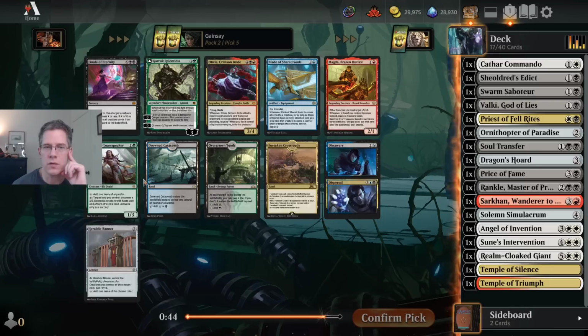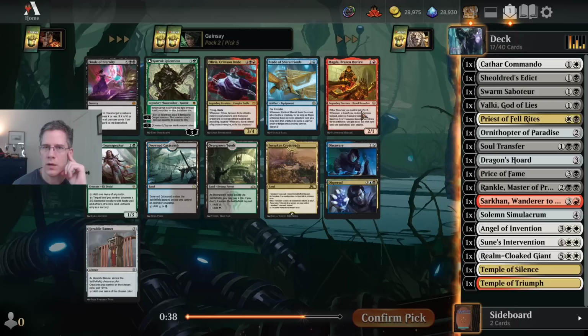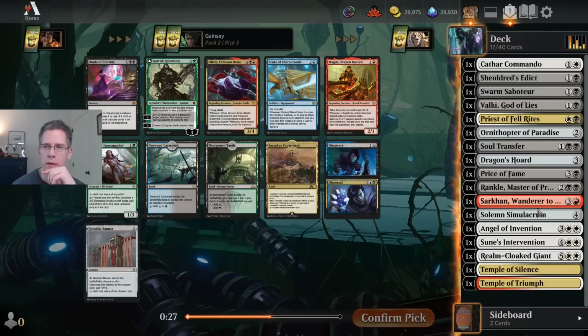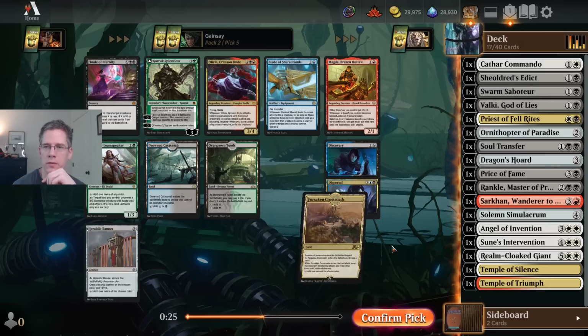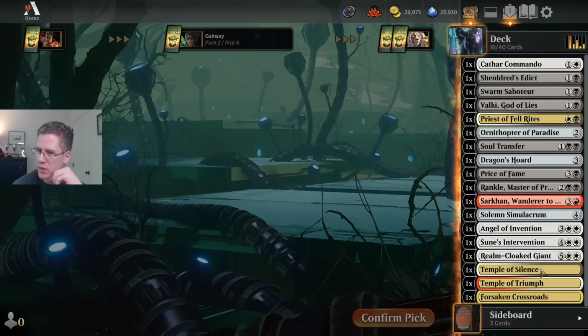Alright, there's some interesting choice picks here. So I do sort of like Finale of Eternity. I think Magda's really good, although I'm maybe not enough red. I think I'm just going to take Forsaken Crossroads. Just take a land. I'm pretty good on my spells, in terms of having enough spells I'm willing to play. I think I'm going to want to play 17 lands in my deck.